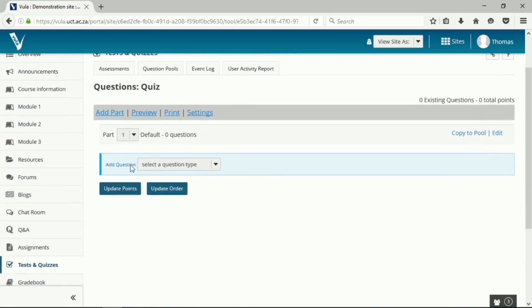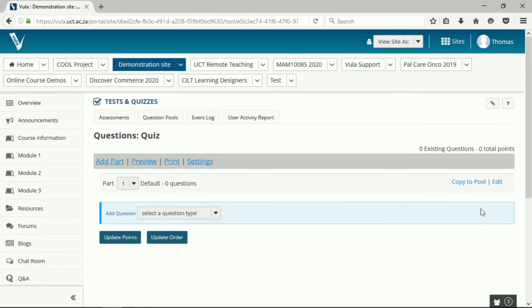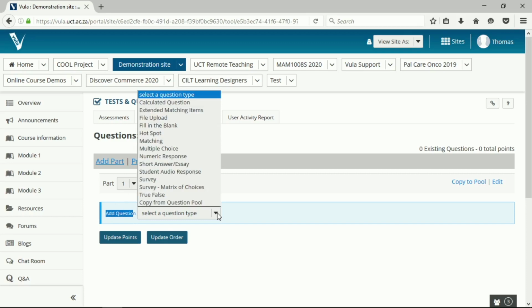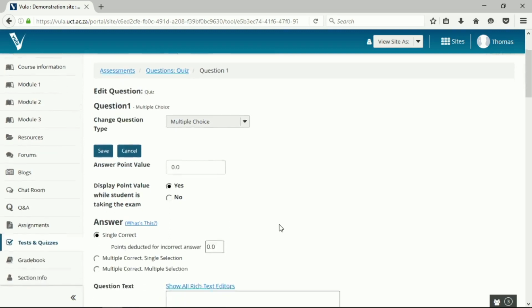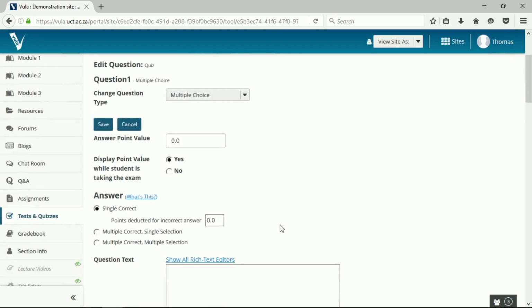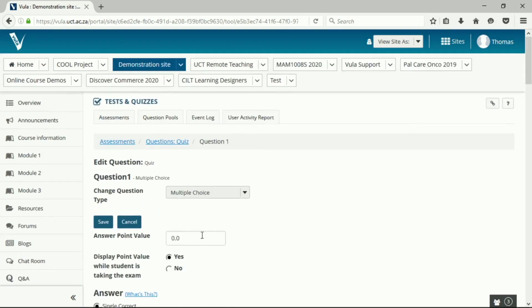Once I've clicked the create button, I'll be provided with this window. So I have to get started adding my questions in here. As you can see here, I've got a section on adding questions. I click on the drop-down menu, I can see a whole lot of question types that I can use. So for this exercise, we'll just be looking at adding multiple choice questions. Multiple choice questions, as we all know, would allow you to pose a question, and students would then choose the correct answer. So we get started.